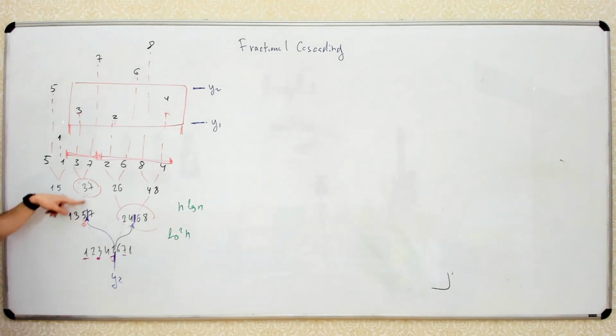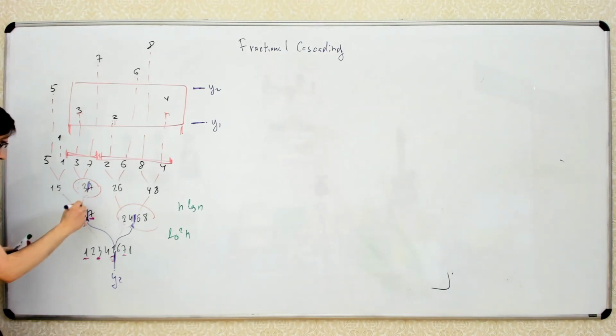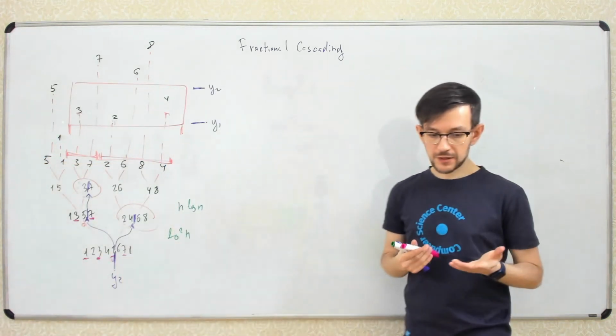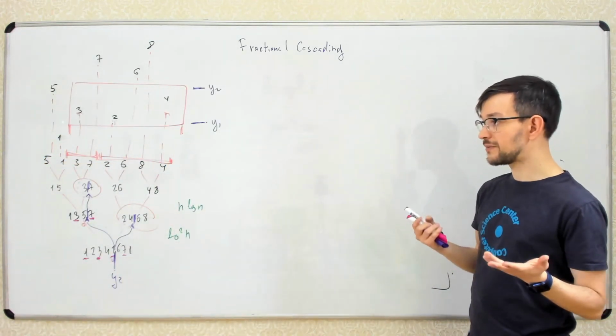And here, when you move to this child, you look at the elements. So 3 and 7 are from this child. So when you move here, you will always be between 3 and 7. So you know that if you are here and move to this child, you will end up in this position. That's all. That's the whole technique. Very simple, actually.